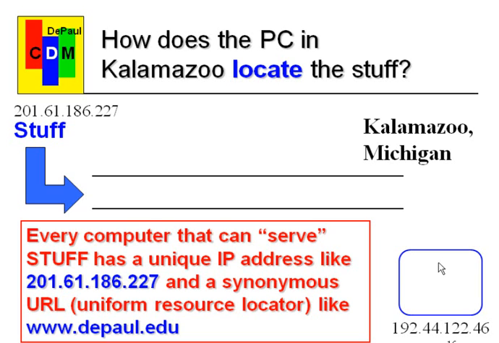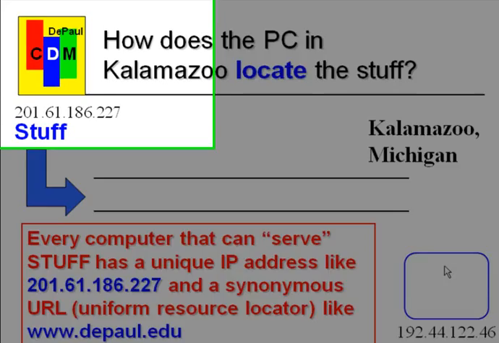When updated, a browser will take care of it, but there'll be a lot of other changes behind the scenes. For the moment, though, this is the IP address, and your machine has one. You can see it when you're connected to the internet with a command that you can issue. It's just a bunch of numbers. You have no control over it. It's assigned to you by the way that you're connected to the internet.